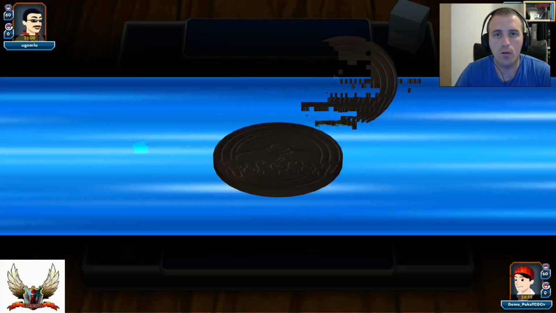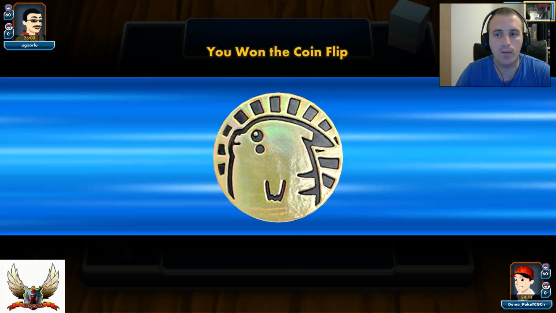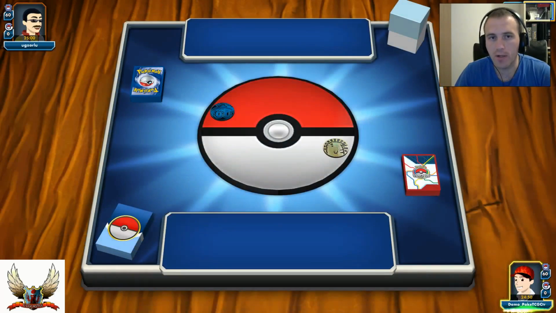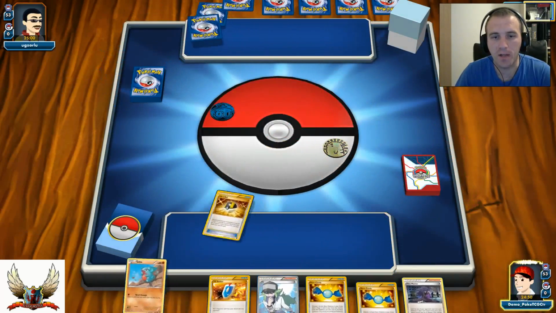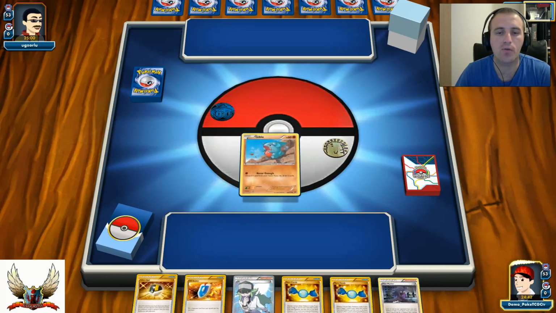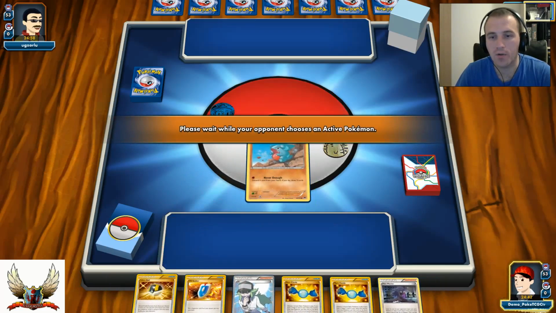So I'm going to call heads as usual, and we are ready to go. So I think I play against Greninja BREAK, and this is definitely very good, just to show you how good or how bad you can actually be with Garchomp. So let's do this, guys.